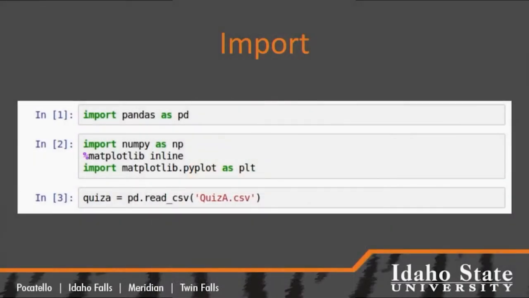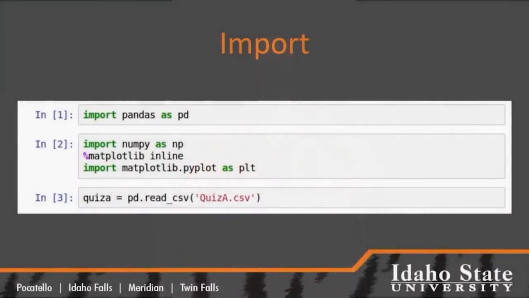And this is what it looks like to be working in a Jupyter notebook. It runs on a server or on your notebook or on your desktop. And the interface is a web browser. To start using Pandas, it's just as simple as import pandas as pd. So then everything with pd is Pandas now. And then some of this other stuff here is to make the graph show up nice. And then quiz A equals that next statement. I've just loaded from my CSV file the quiz data that I've just downloaded.